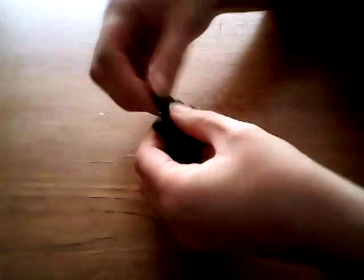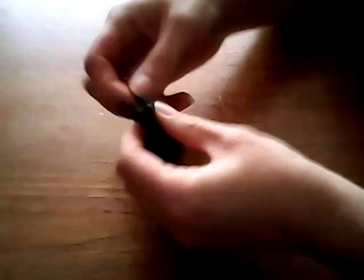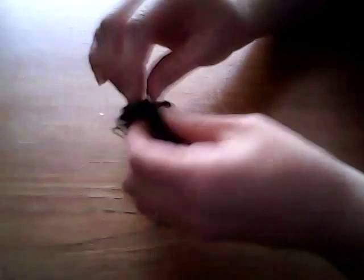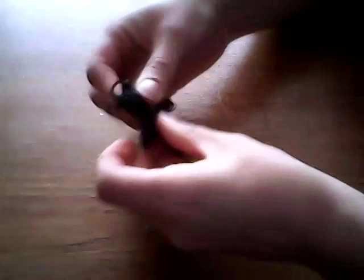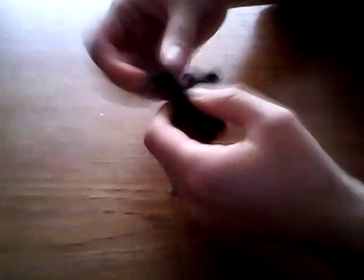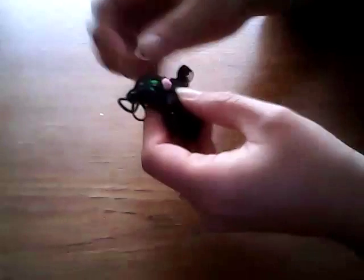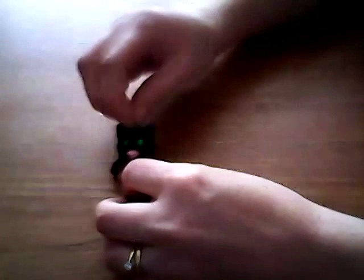Once it's off your loom, just pull out the ears a little bit. Ensure that these are tight, the 2 tying off bands. Push the eyes through, adjust the nose, pull the arms, like so. And there we have, oh, his nose looks a bit weird. In fact, it looks a lot weird. Better. There we are. We have our cat.